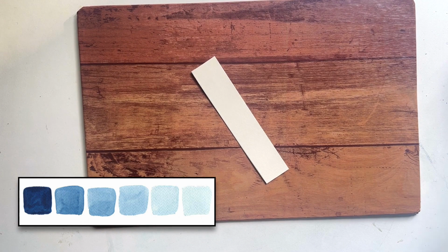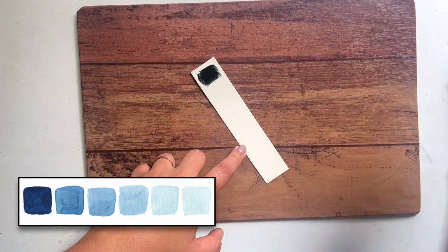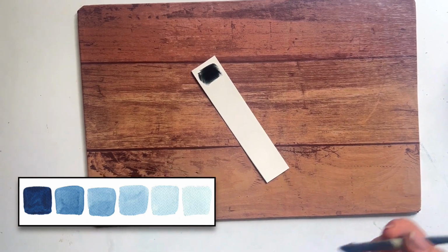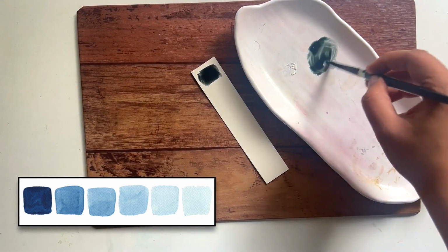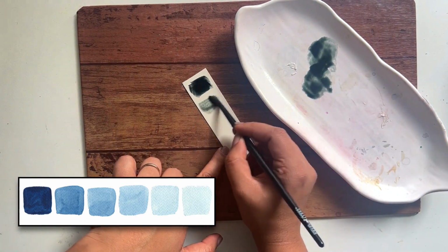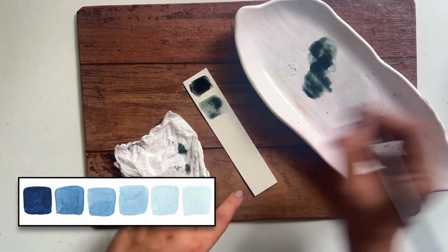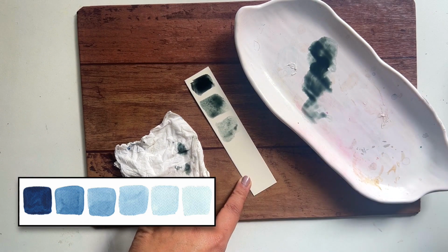Before we dive into the painting part, I want you all to understand this simple concept of tonal value. Tonal value refers to the degree of lightness or darkness of a color. We can control the tonal values by controlling the concentration of color and water ratio. For darker values, we add very little water, for the mid-tone values, we add equal amounts of water and paint, and for the lighter values, we use more water and less pigment.